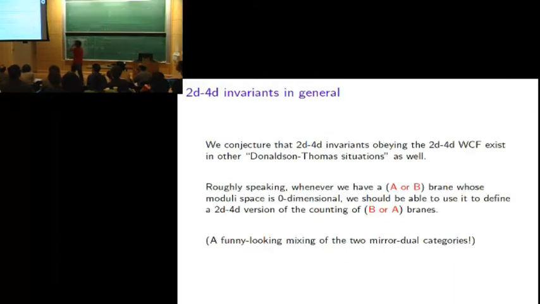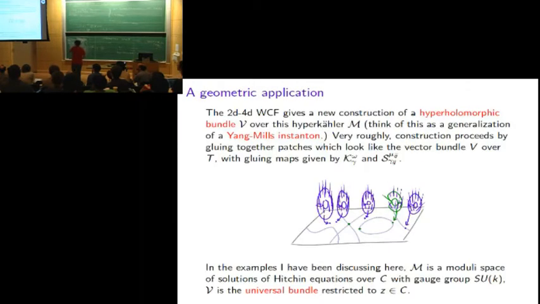OK. Now, the last point is I feel like we should try to make some statement about what you expect in general. So here I've laid out what we think is a 2D40 wall-crossing formula, some extension of Donaldson-Thomas theory. But I should say a little bit about how it should show up in situations other than the specific situation I've been describing. So what I say now will be much more tentative than everything we said before.